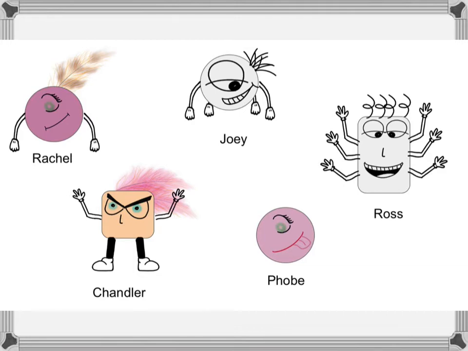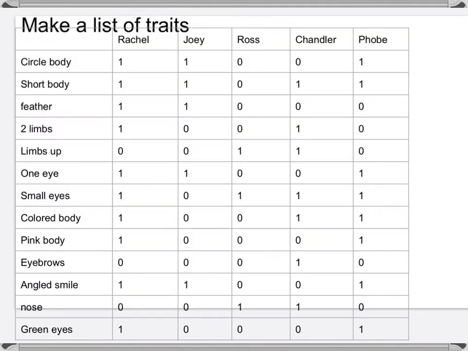Well, here's the answer. You're going to make a list of traits, and from that list of traits, you're going to be able to quantify the differences between each of these creatures. So you can see my list here. I kept it pretty simple for the sake of this lesson, and also just to show you that you don't have to go crazy making these lists. Generally, patterns will emerge.